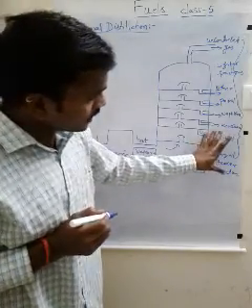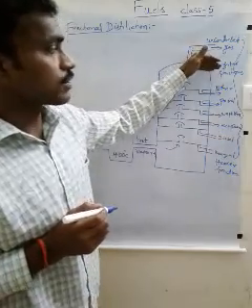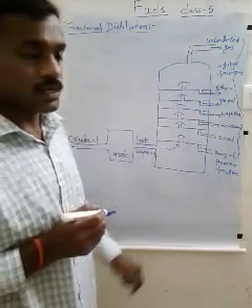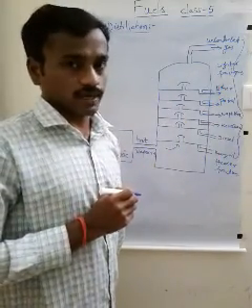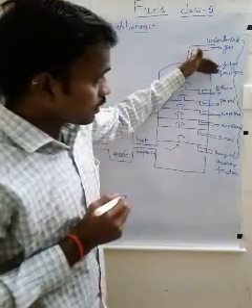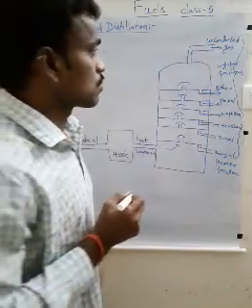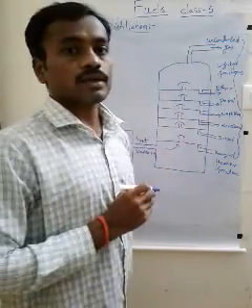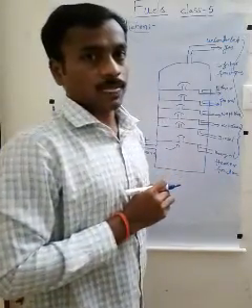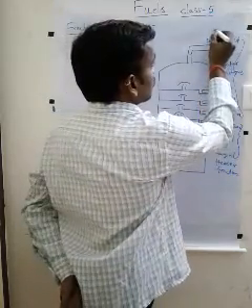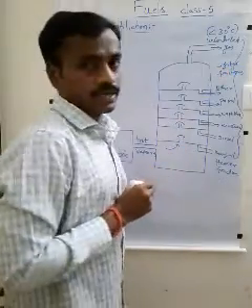Here, the heavier hydrocarbon fractions are separated out first and then lighter hydrocarbons are separated. Here, the heavier hydrocarbon fractions possess high boiling points and lighter hydrocarbon fractions possess smaller boiling points. Now, mention the boiling point ranges for these fractions. For uncondensed gas, the boiling point range is less than 30 degrees centigrade.